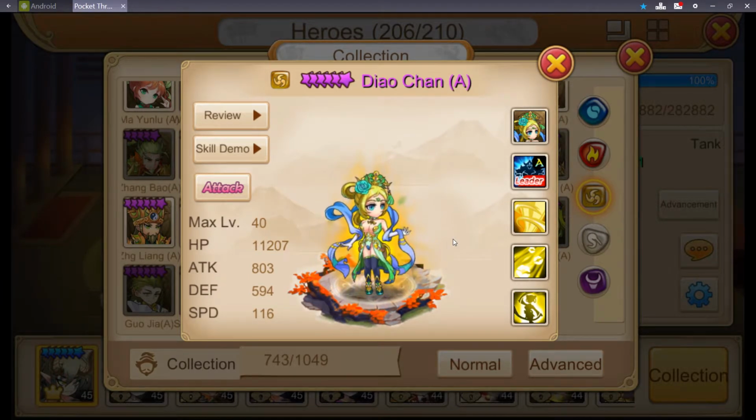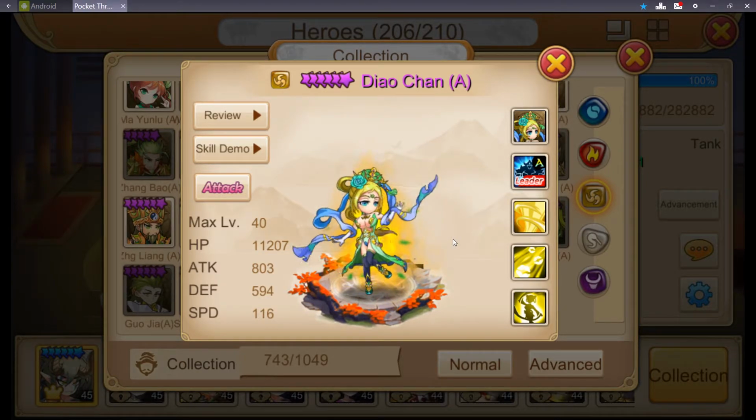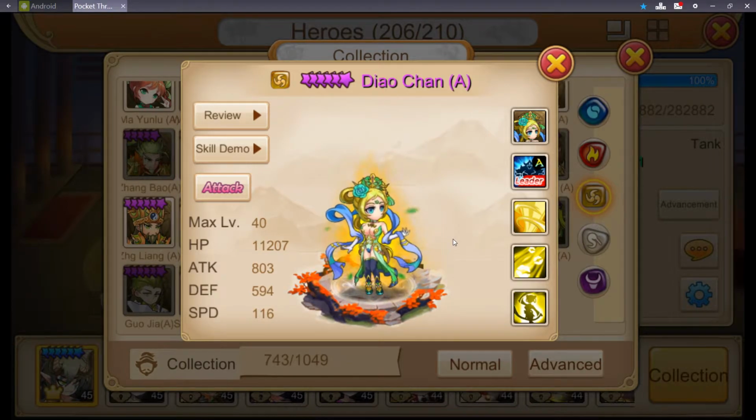Today we'll be starting the wind element portion of the 200 chest. So, the first one and probably the best pick from the chest, from an arena PvP point of view, would be Wen Dao Chan. Now, I say that, but really it's her skin that makes her deadly. But if you have the skin fragments to buy her skin, she is hands down the best PvP wind hero. And I'll explain why. Let's take a look at her skills first.